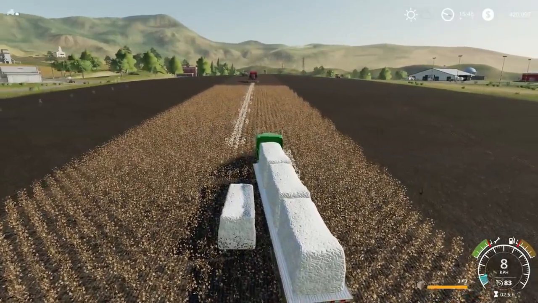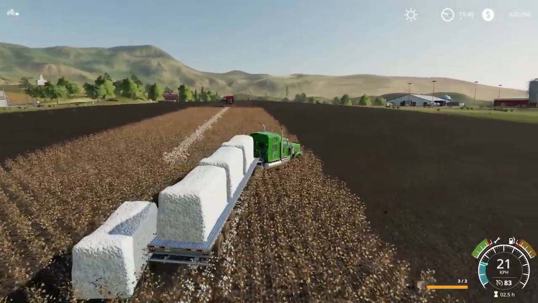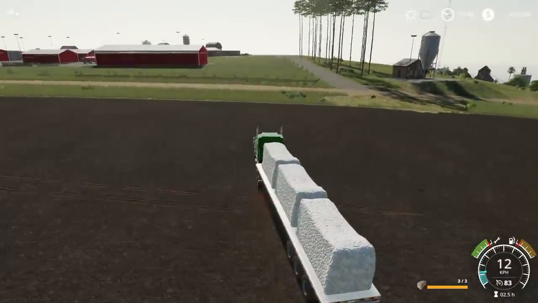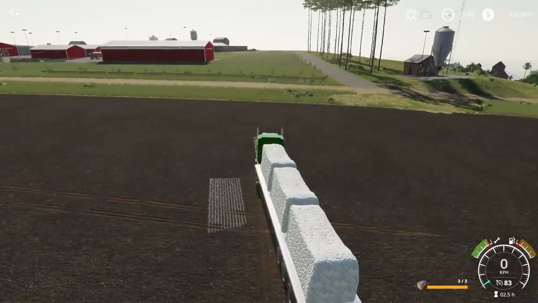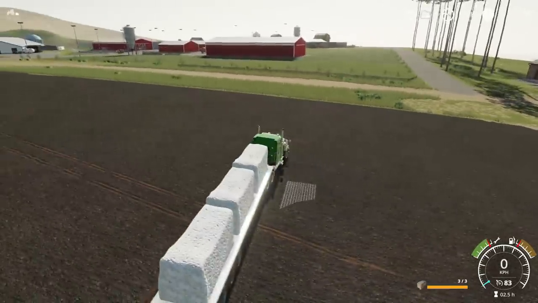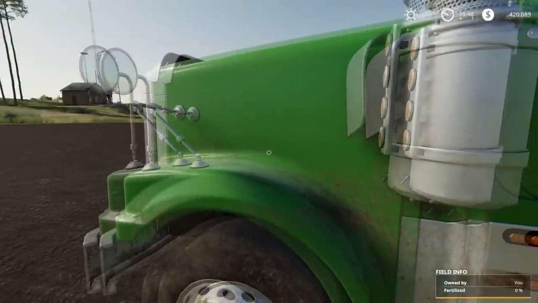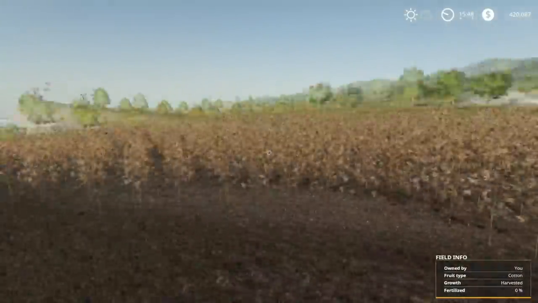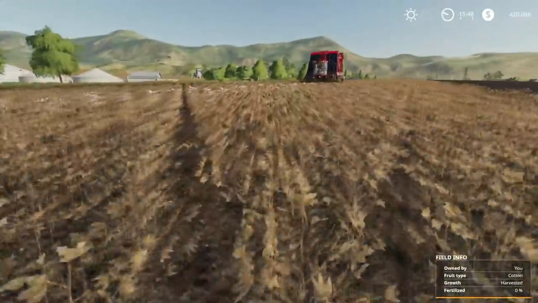That is a full load. Okay. Not a problem. We'll go sell this stuff. Dump it out. And catch this guy as he's coming here. We'll switch him over.